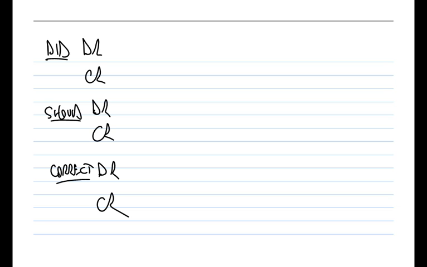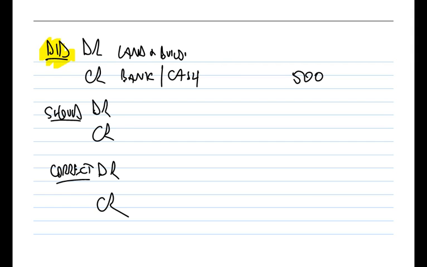Well, if we follow the same three-step logical process, starting by thinking about what double entry did they post? Well, they said that they posted it to the land and buildings asset account and to the cash account. Now, I think I can know what the cash account would be. That would be a credit to bank or cash for the payment of 500. We've got money going out of the bank account, so they would have credited the cash account 500. The debit side has gone to the land and buildings asset account. Now what they've done here is, rather than recognising the expense of rent, which would obviously reduce your profit, they've actually recognised an asset. Because remember, debits can be assets as well as expenses.